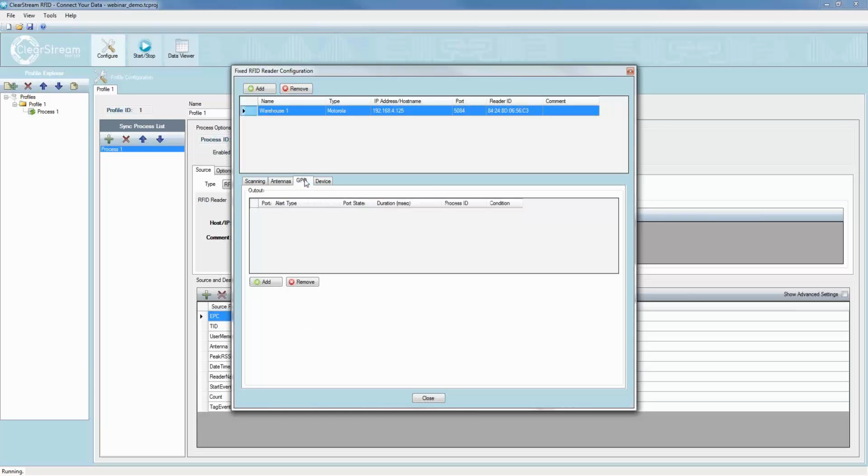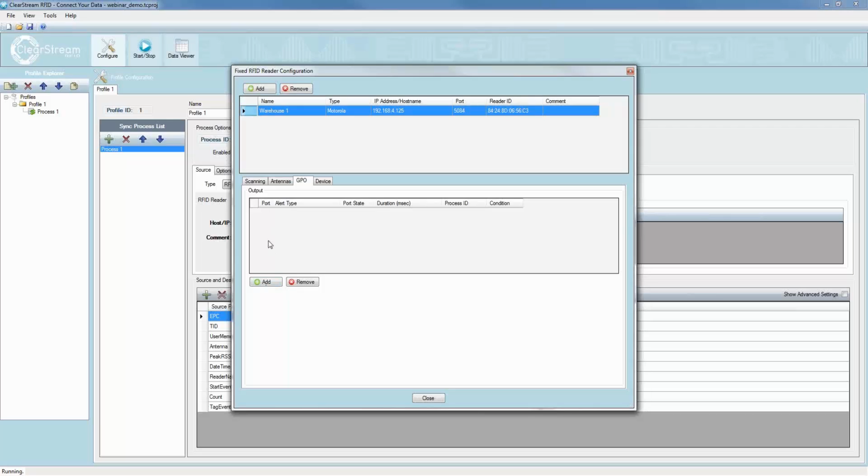On the GPIO, the General Purpose Output tab, this is where you can configure the outputs on a reader, so you can power up things like lights and buzzers based on the activity of the reader. So you have full control over those outputs, so that you can show the activity that is happening on the reader so that the user knows that it's scanning tags. Or maybe if you wanted to set up some type of portal that didn't allow certain tags to go through that portal, you can power up a buzzer or something like that using these GPIO settings.